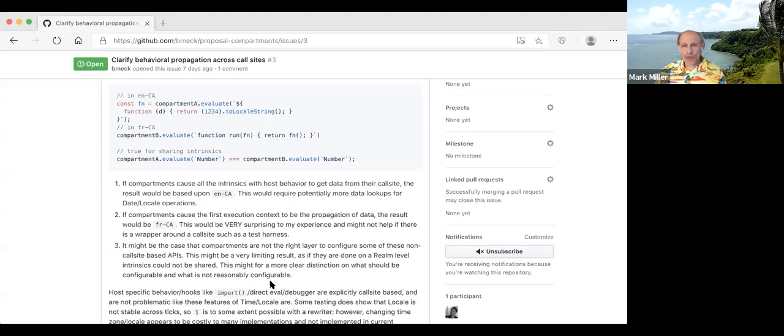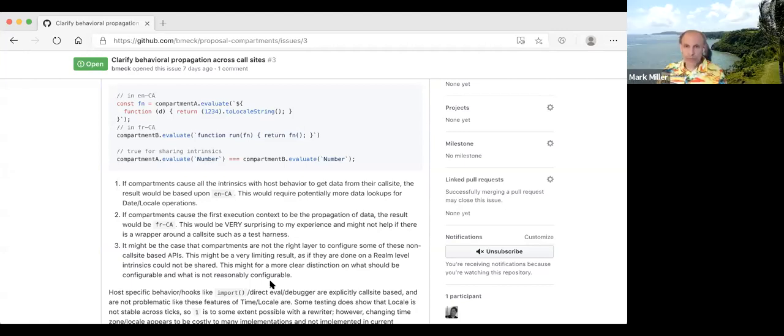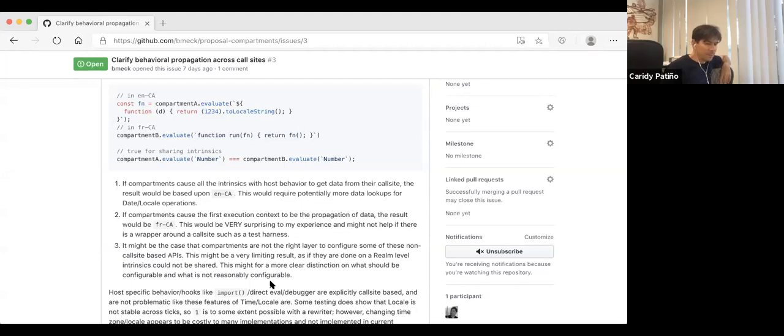And so first of all, Kriti, have I successfully represented your position? Yes, and if you want, I can give you a concrete example when that is needed. Okay. So I don't know if this example is representative. I haven't tested, but if I have an application whose settings are defined as French, and I create same domain iframes on that, what will be the behavior of the iframe that you create? And I don't know what level of propagation we have there, but we can find out.